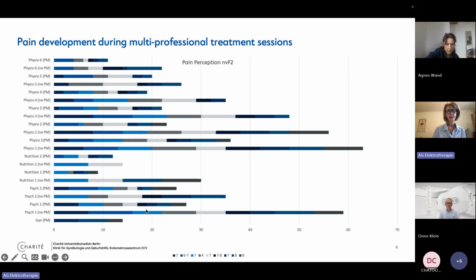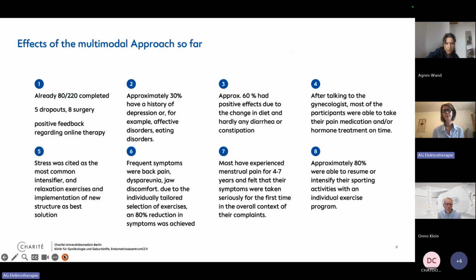And this was without medication, this was with medication. Without medication at the end, less than in the beginning, and afterwards with the right medication, again, better. And this is going through all our appointments. And I think it's something they really need to know. To use painkillers or to use hormones, it doesn't mean you're doing something wrong. You just won't need so much as before, and you're able to join your life again. So that was the effects I'd like to share with you.